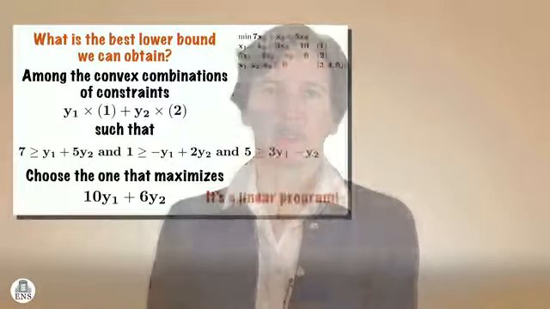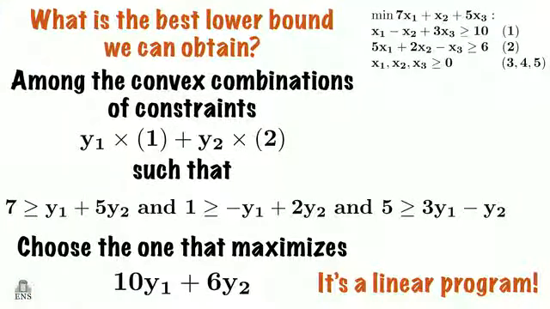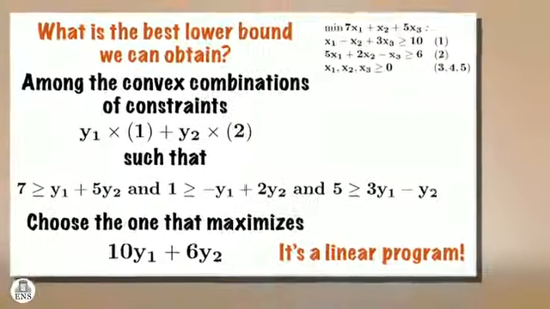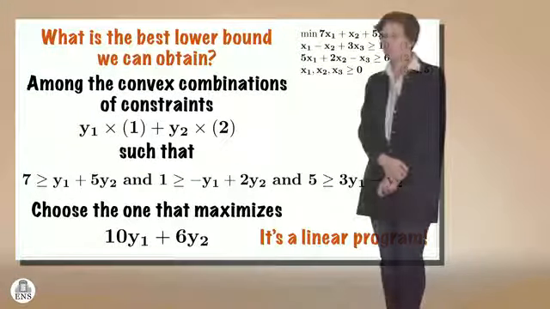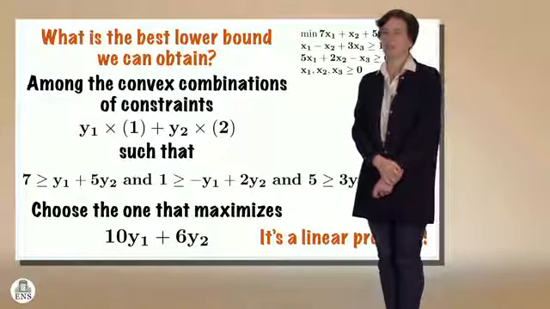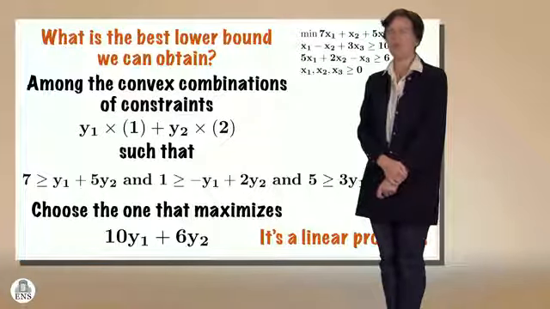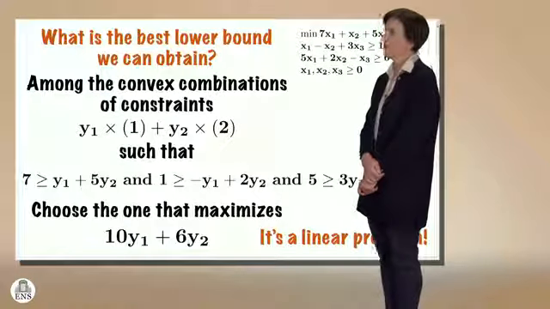What about the lower bound? Lower bound. We have two constraints. What we will do is a convex combination of the two constraints. We'll multiply the first constraint by some coefficient y1, the second constraint by some coefficient y sub 2. These coefficients must be non-negative, of course. It's a convex combination. If each coefficient of the objective function is greater than the corresponding coefficient of our new constraint, then we'll be good. What does it mean?